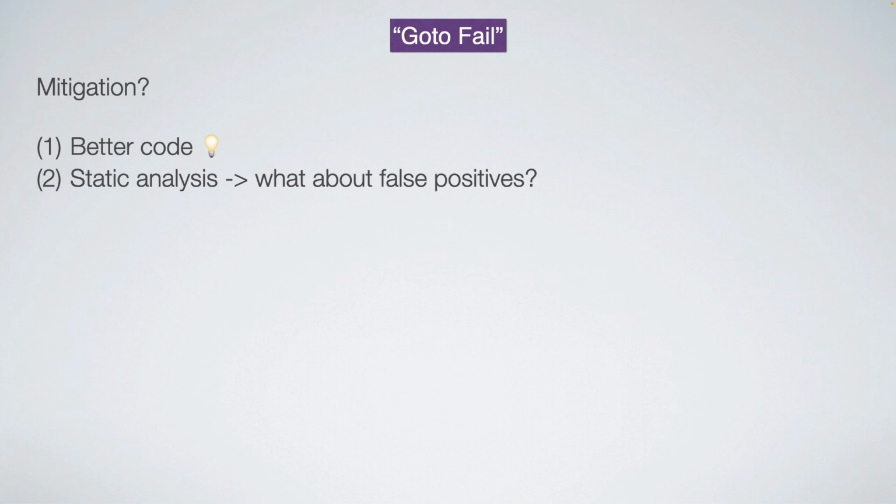Okay, how do we fix this, just by the way? This isn't really about SSL, it's more about coding. So what we could do is obviously write better code, not have go-tos ever, or like not do those kinds of mistakes. Another thing that right after this was published, and it made the news, like it was a pretty big vulnerability, a bunch of companies that make static analysis tools said, oh, we took this code, now that we know the vulnerability is there, we took the code, we ran it through our tool, and our tool flagged it. It flagged that code was unreachable. And so shame on Apple, they should have used static analysis. They could have found this bug easily.